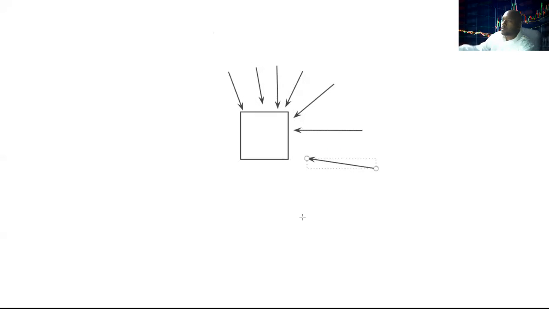What I want to do here is, this is your robot. All right, and then I'm going to have these. So this is everyone you refer. All right, everyone you refer. Boom, boom, boom, boom, boom, boom, boom, boom. So as you refer people, all you're doing is just feeding your robot. Each one of these is an $89 commission from actually showing people the robot.